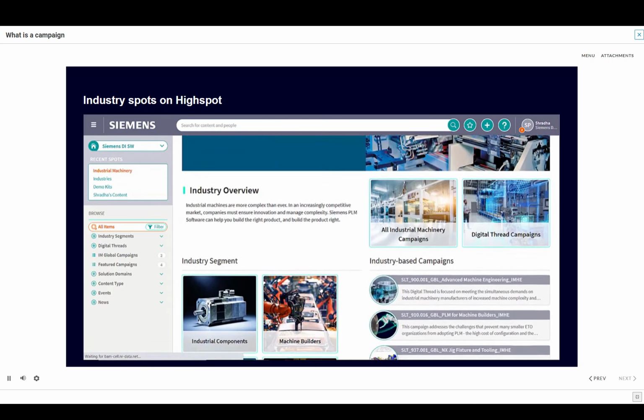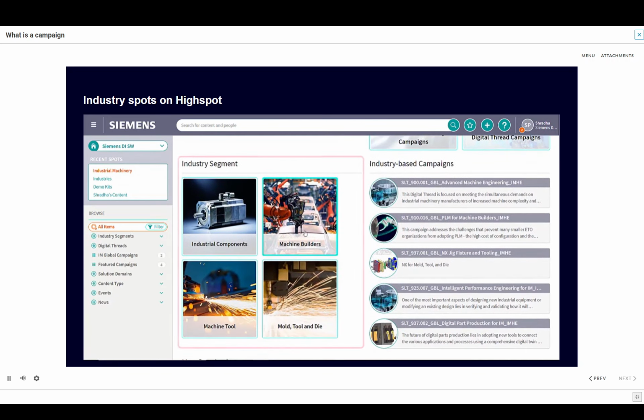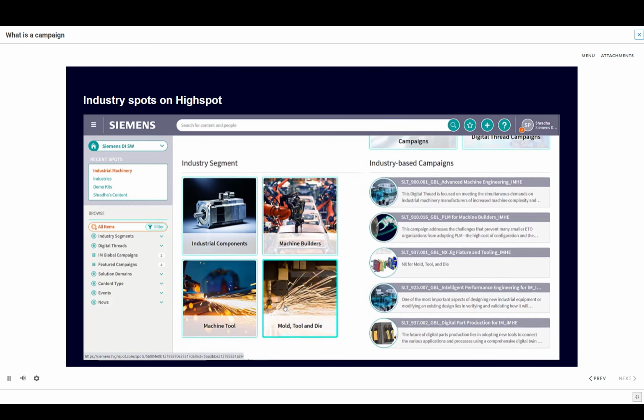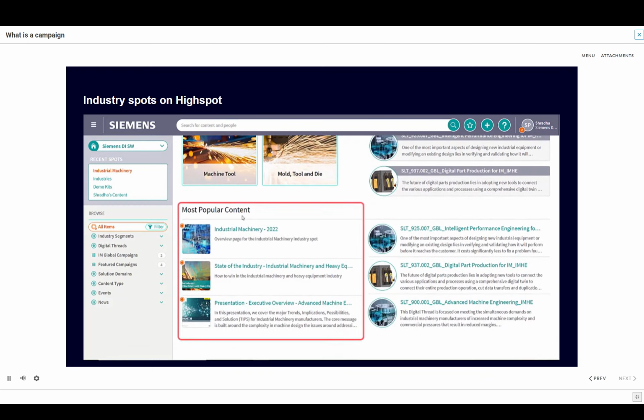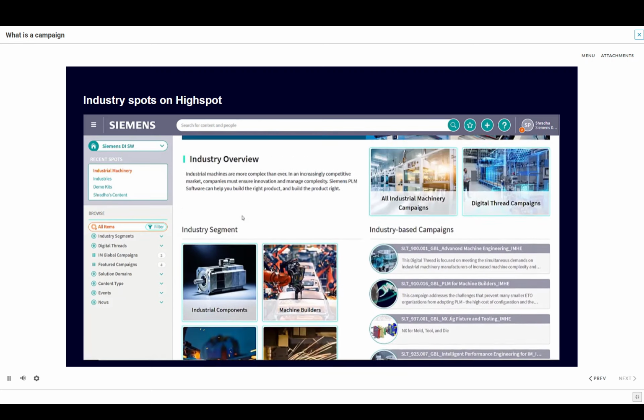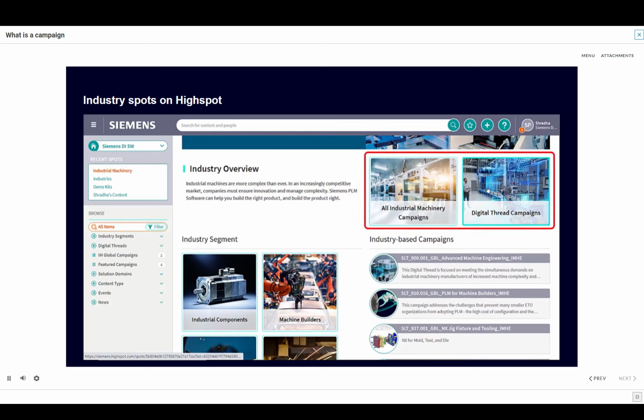On this page, you will be able to find links to industry subsegment specific content. Our industries are broad. Use these links to find specific content for an industry segment, like machine builder or industrial components. Find popular content related to the industry. And a list of the specific digital threads available for the industry.